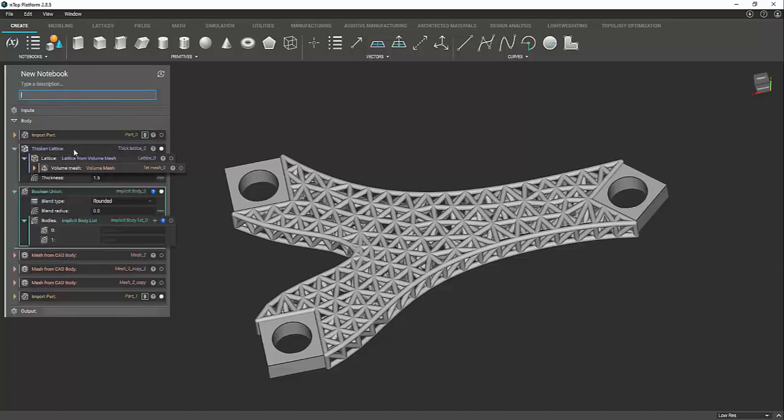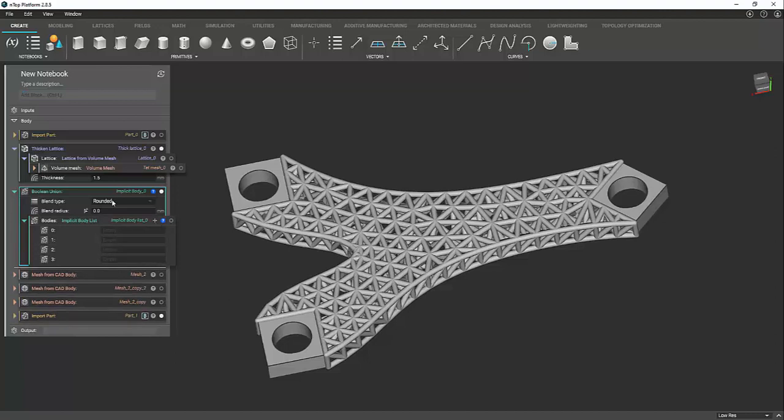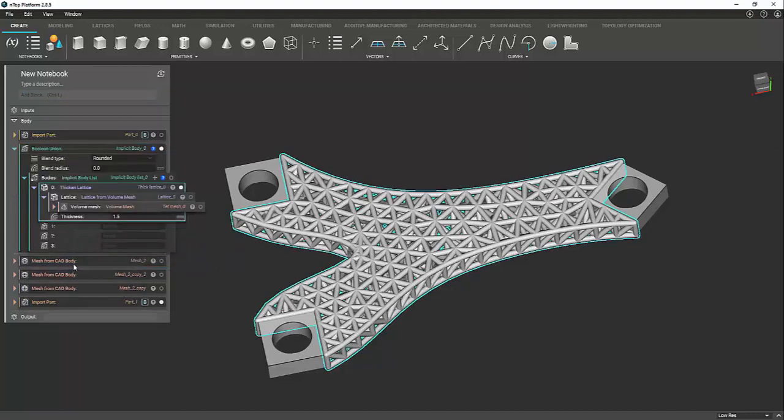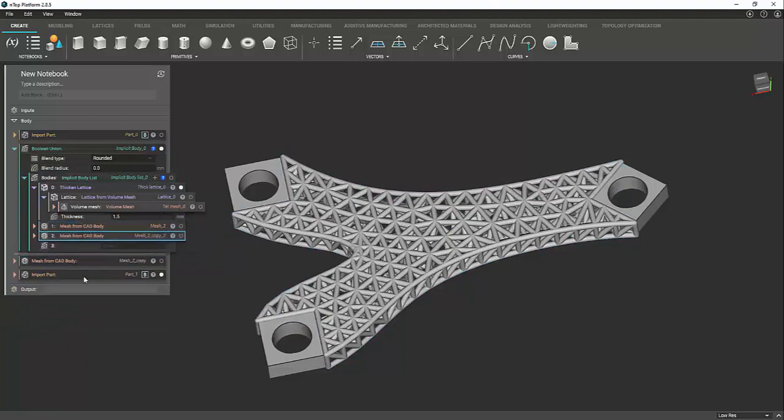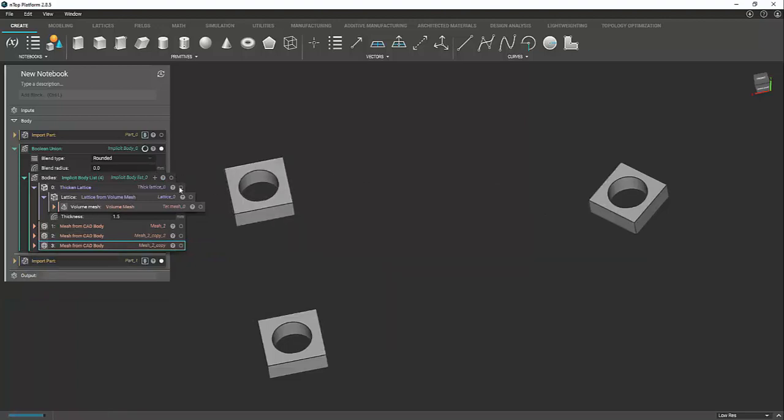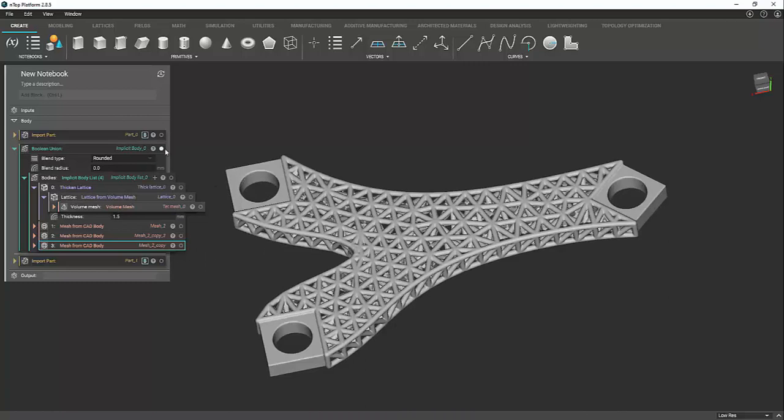You guys are probably familiar with this. So here it gives us two inputs, but as you can see, we have 1, 2, 3, 4 different parts we need to union. So if you see this little plus button right here, you can just click that twice and it'll add 2 more slots. So now that we have 4 slots, we can just go ahead and start dragging all these in. And that is going to go ahead and create a union. Alright, now as you can see, this is all one piece.